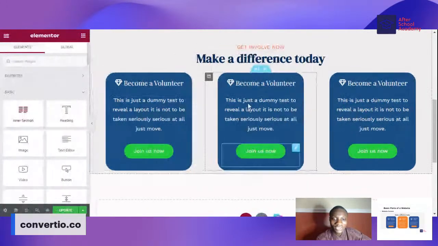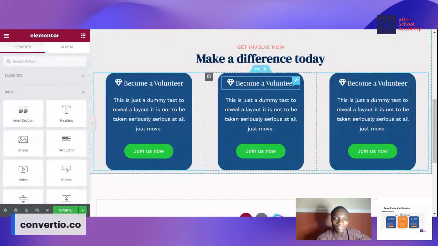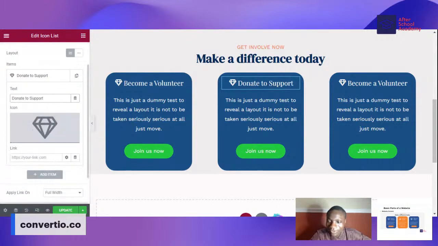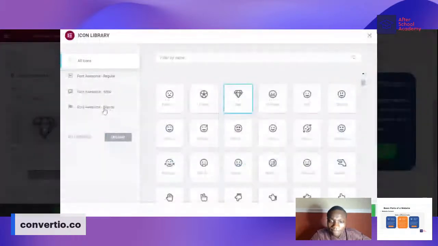So now I can change this color and the font and the text. So become a volunteer, donate to support. I can change the icon library.